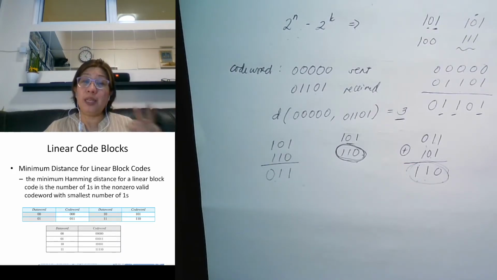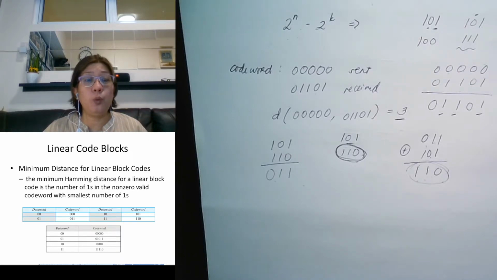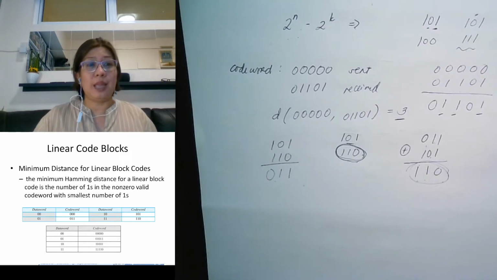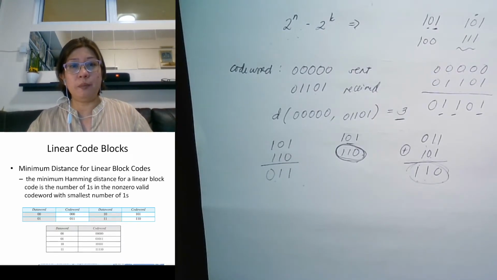So the first table can detect up to 1 error. Remember, you have S plus 1, wherein S is the number of errors to be detected. Therefore, in the second table, we see that when any valid code word is sent, 2 errors create a code word which is not in the table of valid code words. So the receiver can notice that. That is what we mean by the minimum distance.